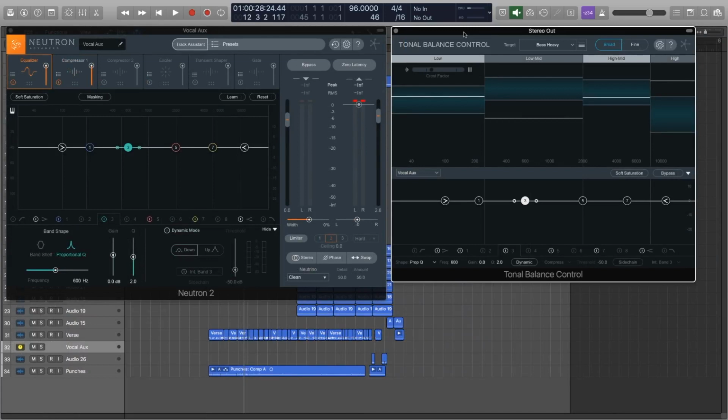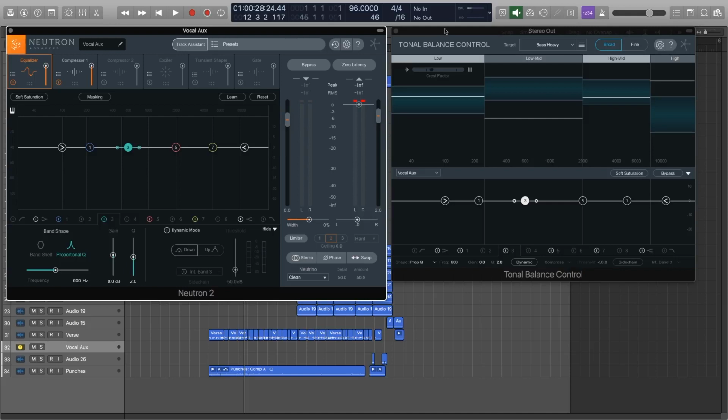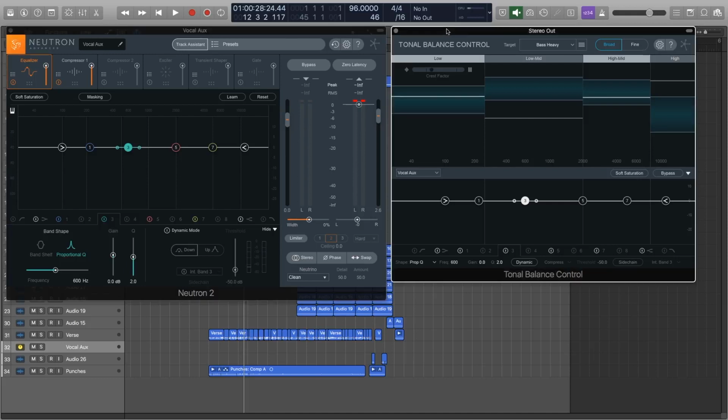Another example of the inter-plugin communication that we are capable of using with Neutron 2 Advanced is with the Tonal Balance Control. So think of the tonal balance as the interaction of all your tracks across a frequency spectrum. Now what iZotope did was they measured thousands of mixes and they gave us these optimal ranges for low, low mid, and high frequencies. Now you'll see this represented in this green range. That's where you want to be, and the white stripe will show you where we are in our session. So let's just go ahead and play it back and see what Tonal Balance Control gives us.